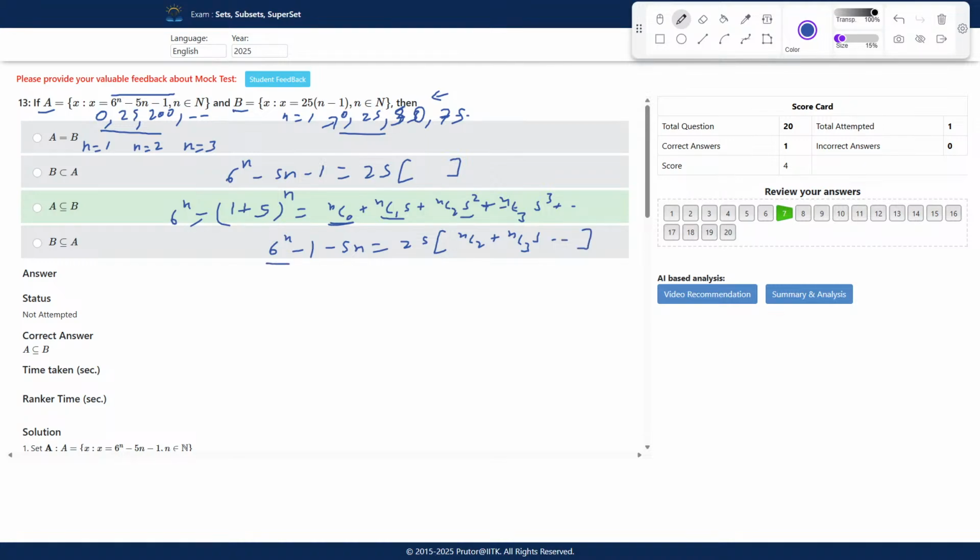As you can see, this expression is already given to you, and it is some multiple of 25. Clear? So this is just an extra approach, you do not have to worry. In the context of what you have studied so far, just try to find out the first few elements, and you will get your answer.